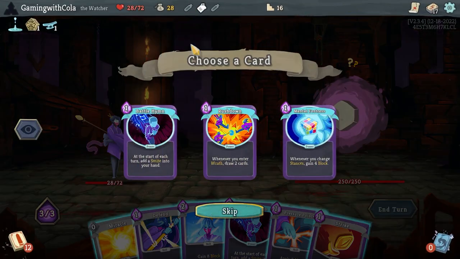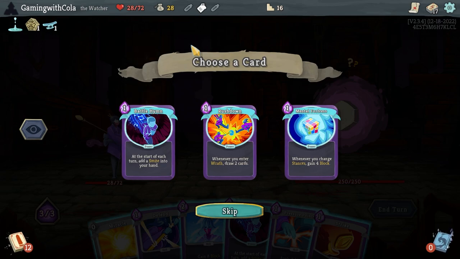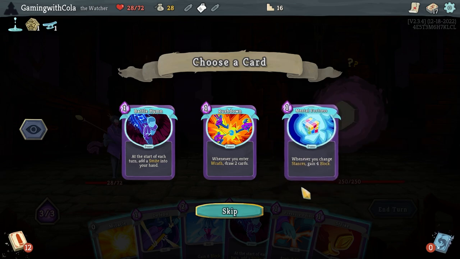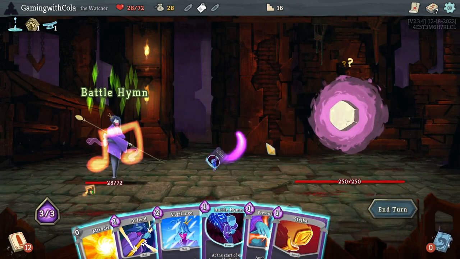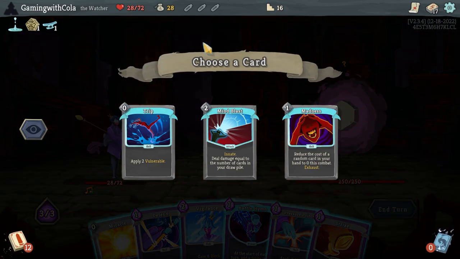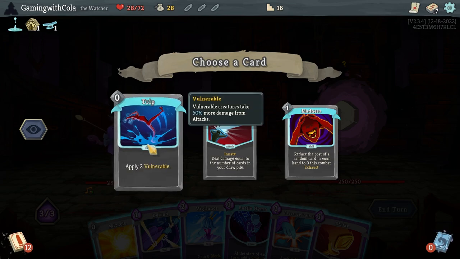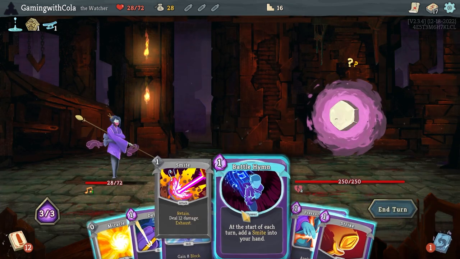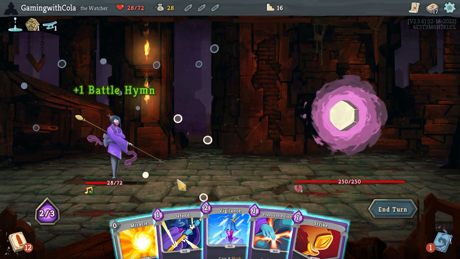Right, let's go, power card, what are we gonna do? Start of each turn, when you enter Wraith, draw 2 cards. When you change stance, gain block. Right, we're going to do this one, and it's going to be free. And then we're going to go this one, equal to the number of cards in your draw pile. Reduce the cost of a random card in your hand. Let's go vulnerable. And then let's go this one.